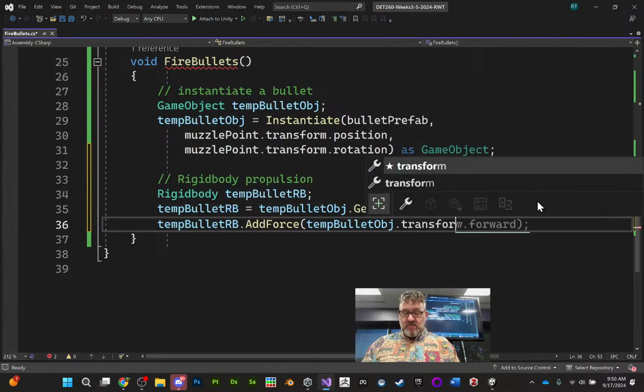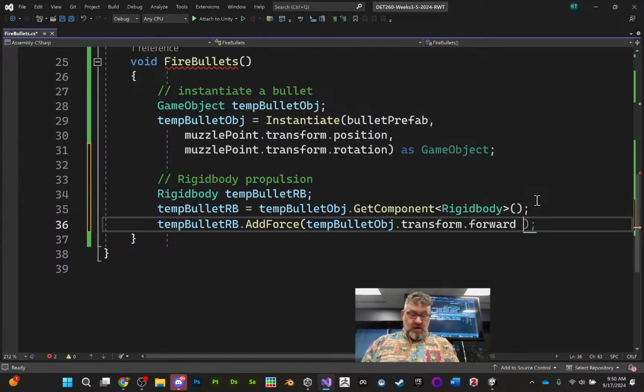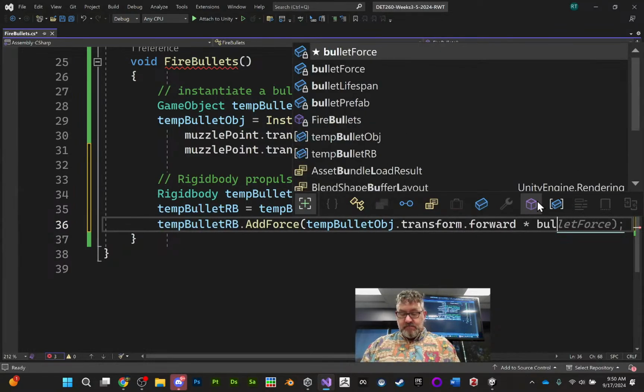Yes, thank you. Transform dot forward. So I want the object to be pointing forward, and then I'm going to launch it forward times the bullet force.